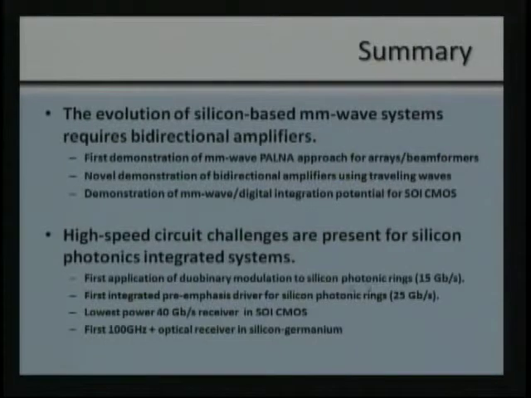Additionally, we've shown a little bit about what we're working on with silicon photonics. Mainly, this is modulating rings at very high frequencies and trying to overcompensate the bandwidth of the ring using duobinary channel coding and preemphasis for channel coding of the modulator itself. Additionally, I hope you've seen how we can use some of the circuit techniques that I described to push the bandwidth of circuits to new limits.